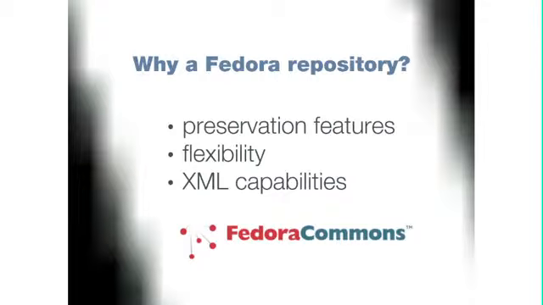Anyway, moving on from digitizing the content, to what we did with it when it was digitized. We looked at lots of different possible solutions for where we should put the content, and in the end, we thought we'll go for a Fedora repository. There's a lot of background about that. We looked at lots of different systems, including other repository systems such as Greenstone, DSpace, Documentum, which is the university's default position, and a number of commercial companies, although we weren't happy about putting it inside a proprietary system generally.